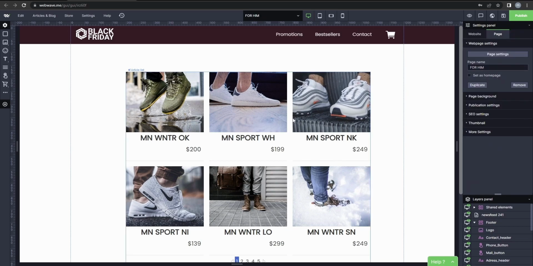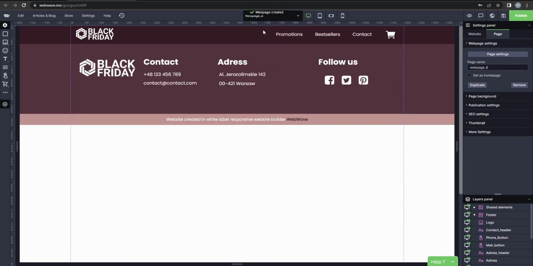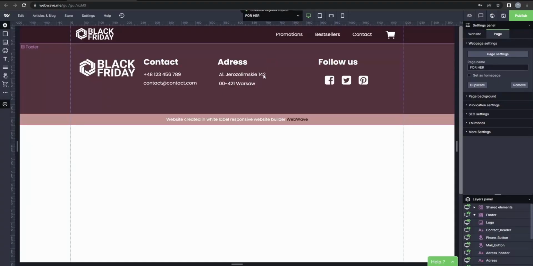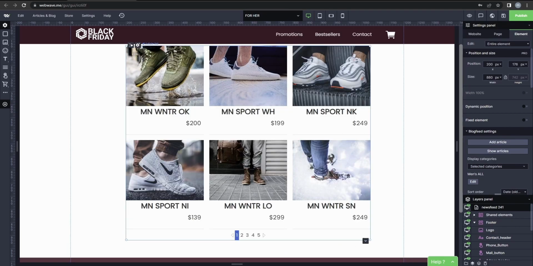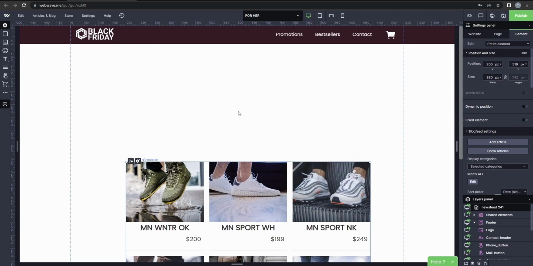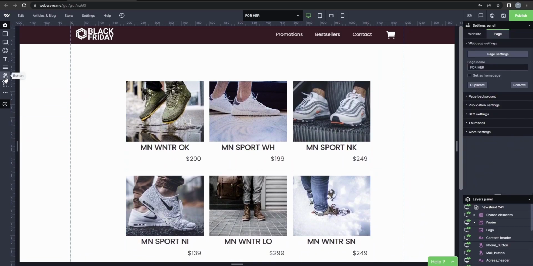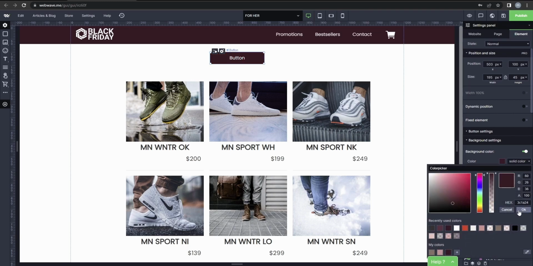Now I'm going to show you how to make our products list look even more interesting. So I'm just gonna create a new web page, rename it to For Hair, as this web page will include women's shoes. I'm gonna copy our old menu and paste it back here. Now we can position it properly by drag and dropping it or using this button, which will move all the elements down or up, including this element. Now we're gonna add a few buttons that will be used for our advanced interaction. I'm gonna change its color so it matches our website a little bit better.